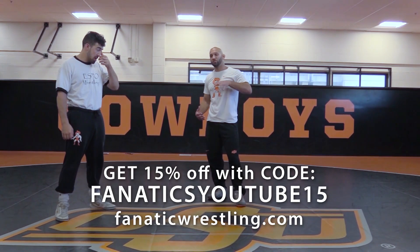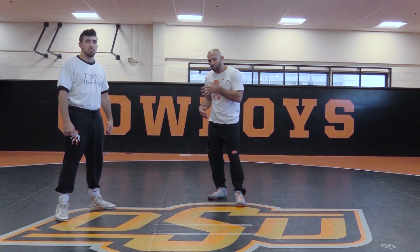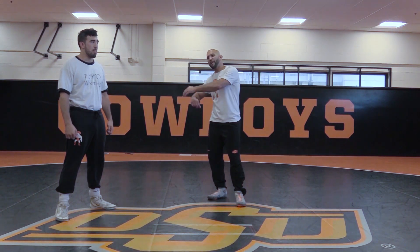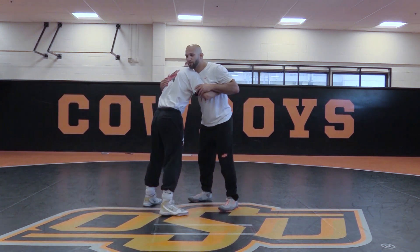From that over and under position, we'll stay with that hand on the inside on that elbow crack and work in my position — working, sliding down off that shoulder. And this time instead of going into a single leg, I'm going to ride it right into my double leg, which is a great and easier way to take a guy down. So I'm in this over and under situation.